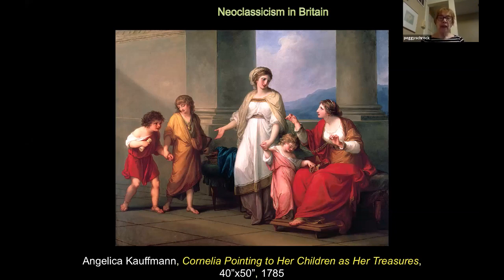Cornelia was the mother of the Gracchi family, and they are known in Roman history as one of the few moral families in ancient Rome. And so it really is tapping into that. And her two sons there grow up to be important reformers in Rome, and try to do good things. So she's picked a good Roman family. And what's happening is Cornelia is visiting a friend, and her friend is showing all her jewelry, and Cornelia gestures to her children and says, these are my treasures.